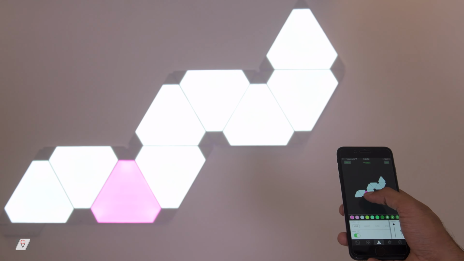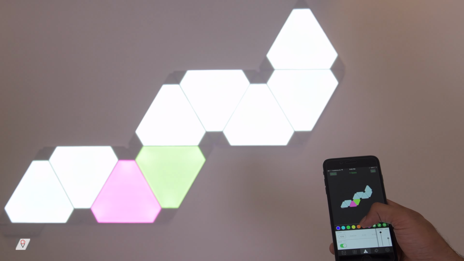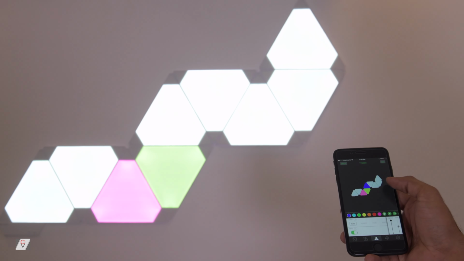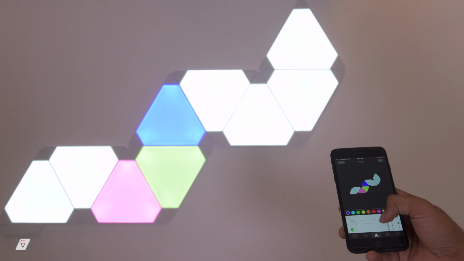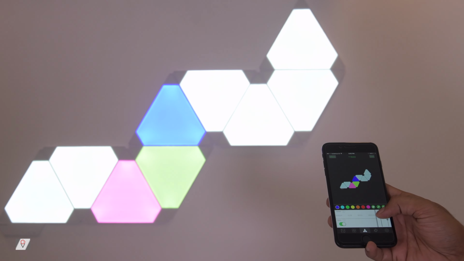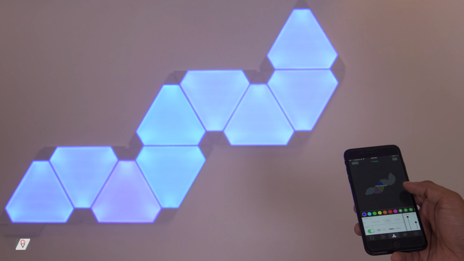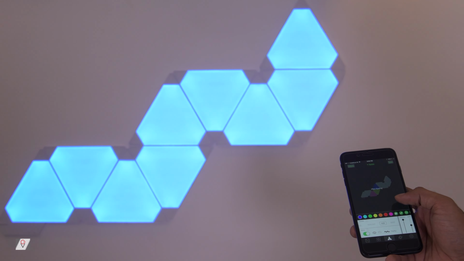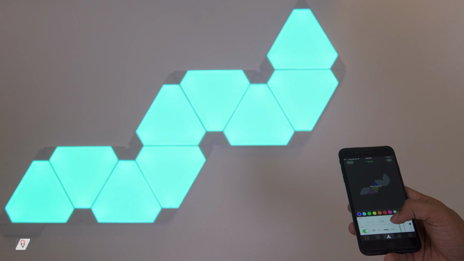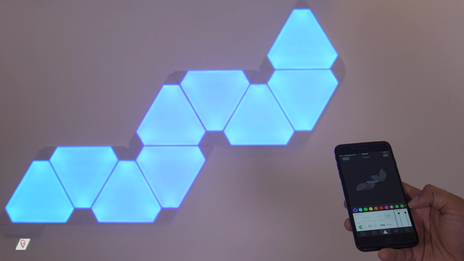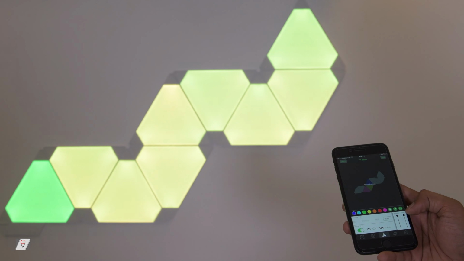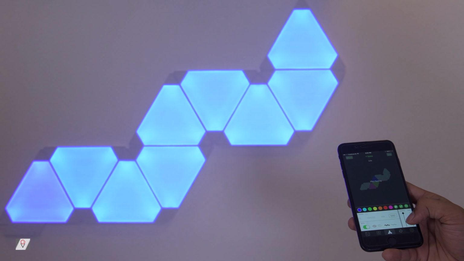You can pick a palette of colors for the panels to draw from using whatever transitional animation you select. Color changes can sweep across your setup from panel to panel, fade in and out for a breathtaking effect, or burst out randomly at various spots. You can control the speed of all of these transition effects along with fine details like direction and smoothness.